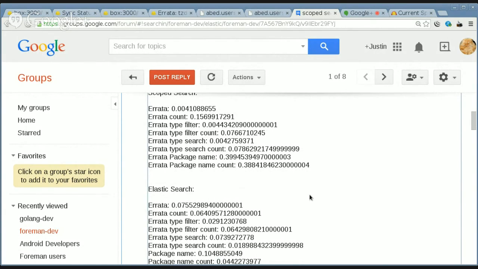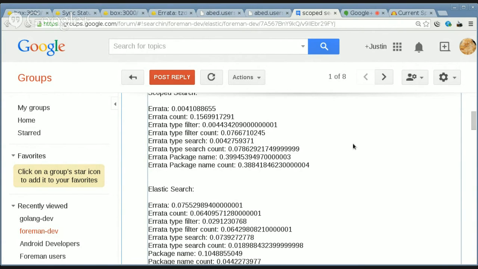Elasticsearch is a lot more friendly to performance out of the box than Postgres. It knows how to optimize things by itself, but the friendly syntax of scope search is what makes us want to use it. So as you can see, the times are roughly similar. For our use case, they're pretty sufficient.